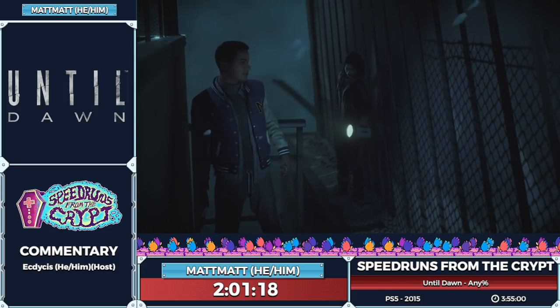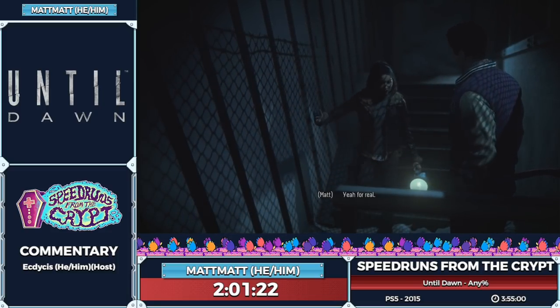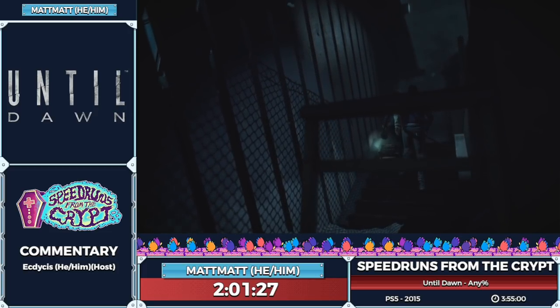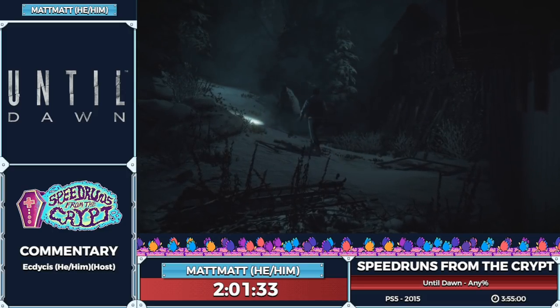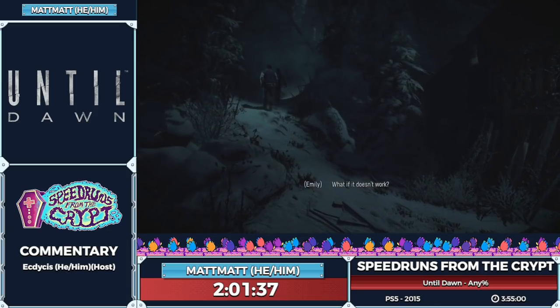In all fairness, they did give Hayden top billing, and I don't think they're going to let you kill her off in the very beginning. Oh wait, you killed her immediately? Oh. True. So right here we can get ahead of Emily, which saves a couple of seconds because she's slow.